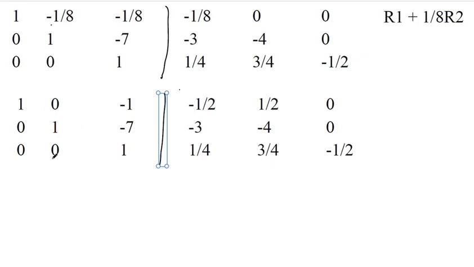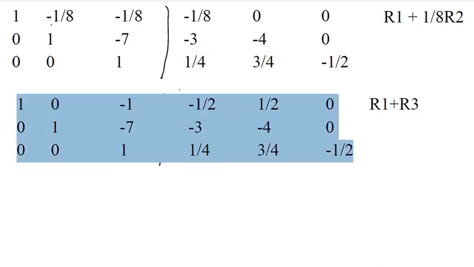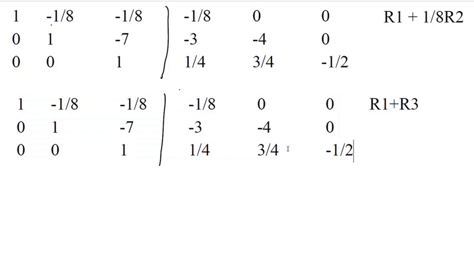Okay, so we got zero, zero, we got ones on the diagonal. Now we just need to make these two be zero. So we'll use that pivot that we have down there, that one in the bottom. So I'm going to take row one and add, oh, I'm just going to add row three to it because one plus negative one makes zero. Oh no, it won't let me undo. I accidentally, here, I can redo this.